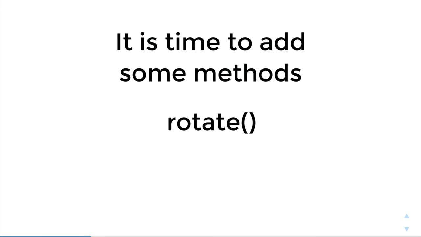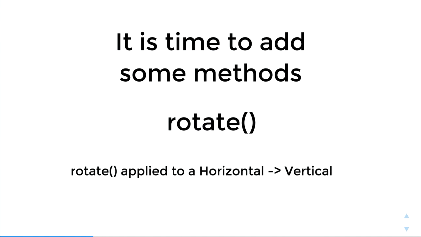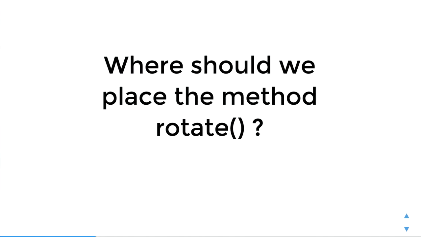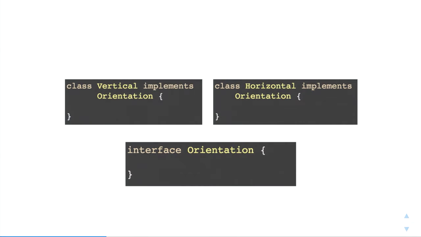It's time to add some methods to our demo classes. So let's think about rotate. You probably have a mobile device, and sometimes you're trying to play a game, and then you switch to a different layout, right, to do a certain set of activities. So what happens when you rotate? Well, if you rotate a horizontal layout, you are expected to get a vertical layout, right? And vice versa. If you rotate a vertical layout, you're expected to have a horizontal layout. How can we implement these methods, and where should we implement them based on the set of classes that we have? So we have this. Where would you implement that?